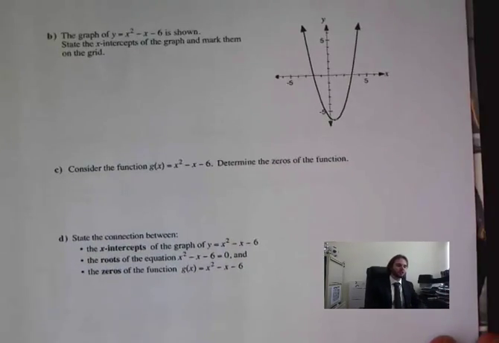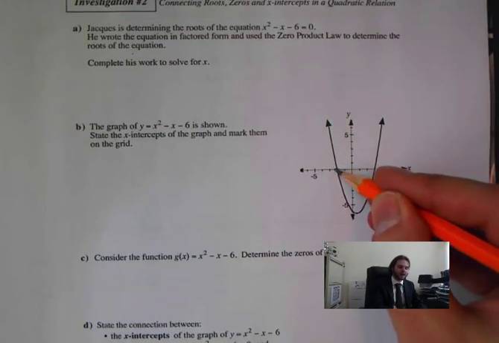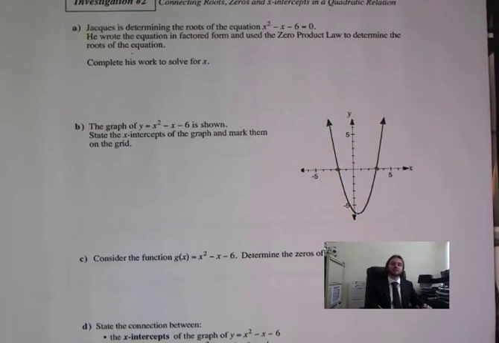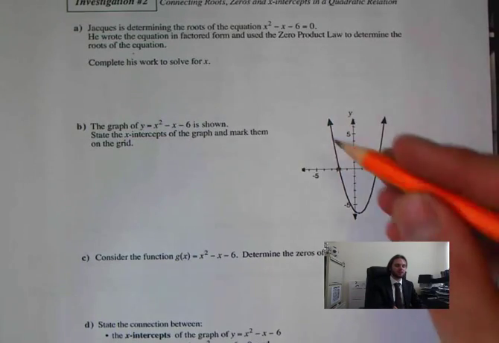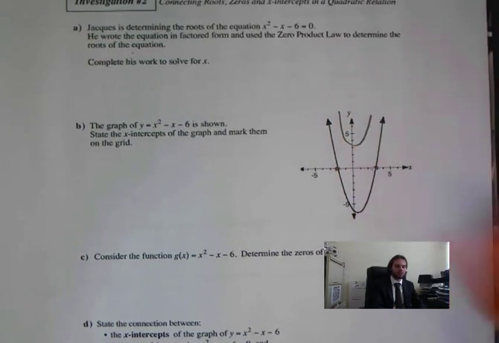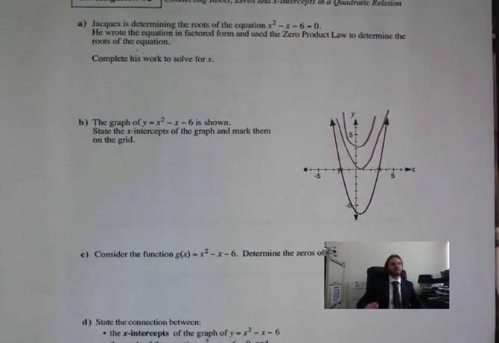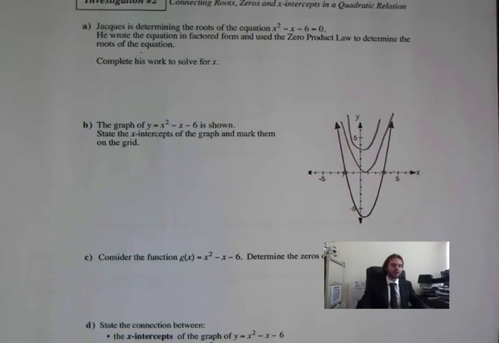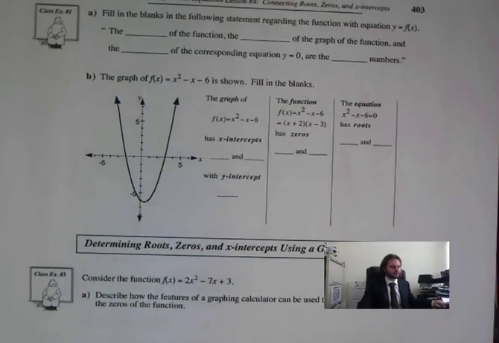So in investigation 2 here, we're looking at a quadratic, which is more things we do. Now in a quadratic, we're either going to have 0 x-intercepts, 1 x-intercept, or 2 x-intercepts. Because my graph could look like this, where we have 0. It could look like this, where we have 1, or like this here, where we have 2. And the way to find it using a calculator is we just calculate the zeros, second trace, and then we want to find the zeros, okay? Or what we do here is we square root it, and we're going to get to that later.